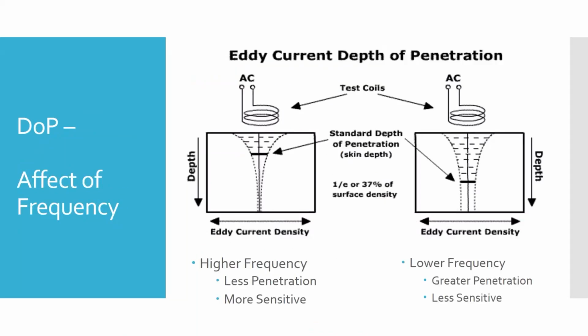What about if we want to see corrosion? What do you think we would use? We would use a low frequency. Typically corrosion is going to be on the backside or inside the splice. We can access the top or the outside, but we want to look for corrosion between the metal. So if we're trying to see something further in the part or on the backside of a piece of sheet metal, then we're going to go to a lower frequency. We're going to lose some of that sensitivity, but we're going to be able to see further or deeper into the metal, into the material.